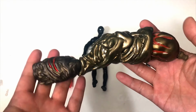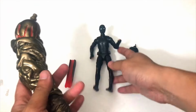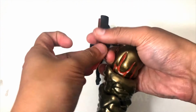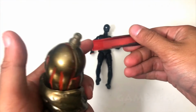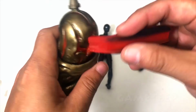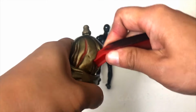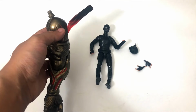This thing is crazy. It's bigger than Spider-Man himself. I mean, this thing is huge. I can't imagine what the entire body is like. And this is actually what I think is one of those metals, right, that's stuck in here. So I think it goes in here, and you just slide it in there, and essentially, it's just like that.